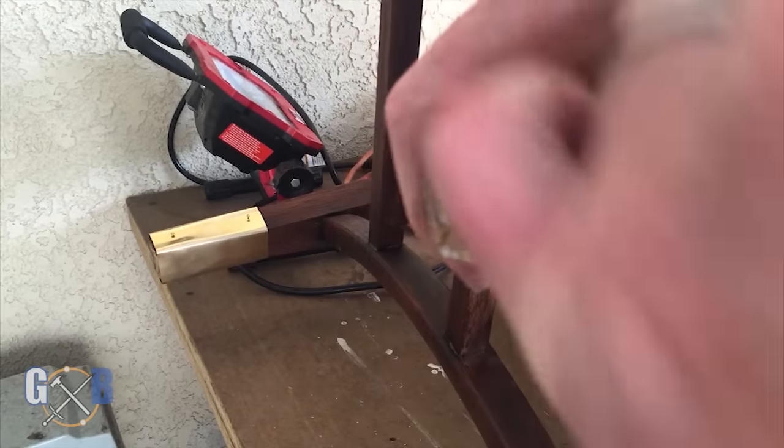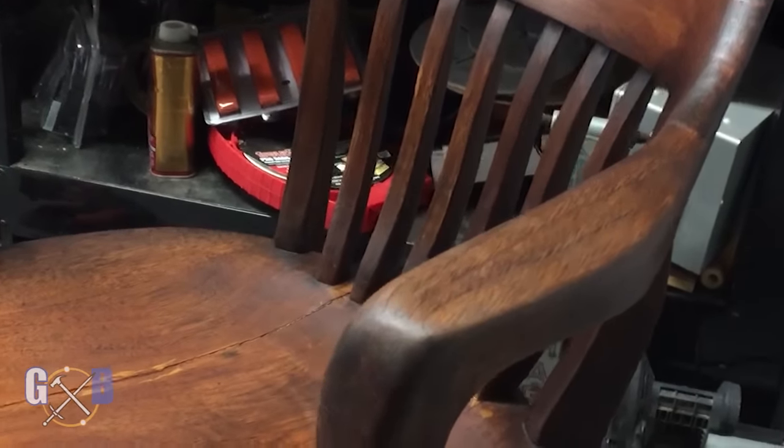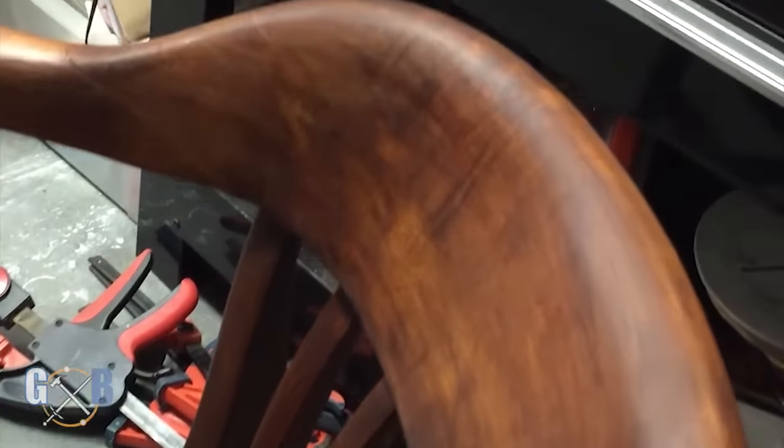By the time I got to the last leg, I had a lot more confidence in what I was doing and was far better than I was doing the first leg. Once all the finish is dry and polished out and the legs are done, this is the finished product. Overall, I'm pretty happy with the way it turned out.